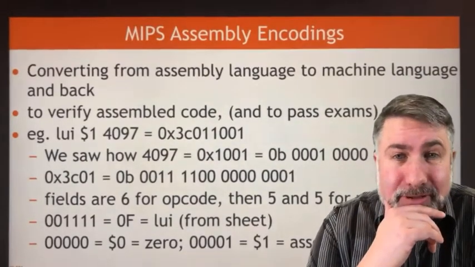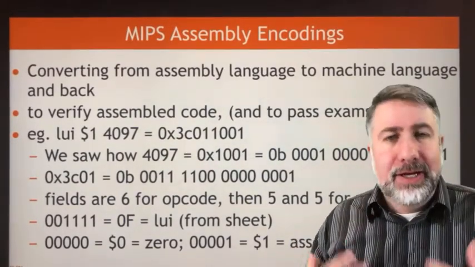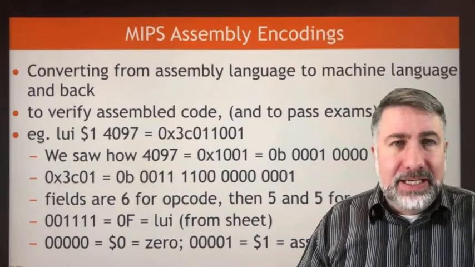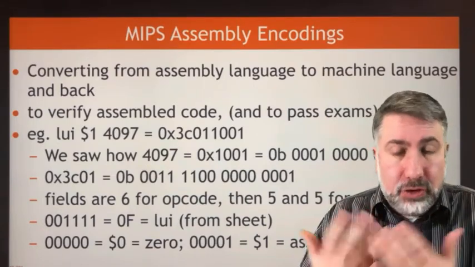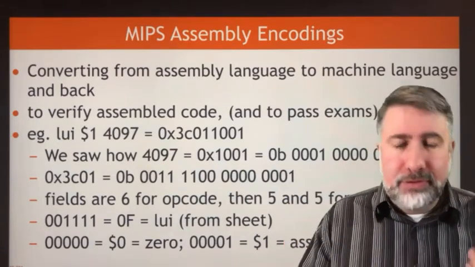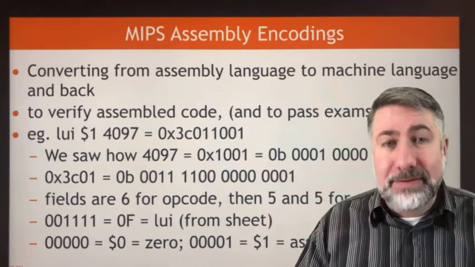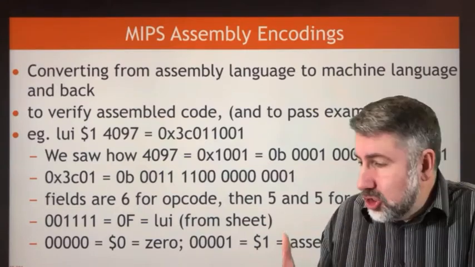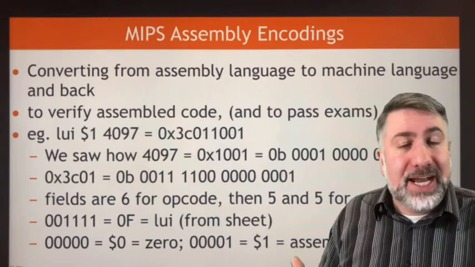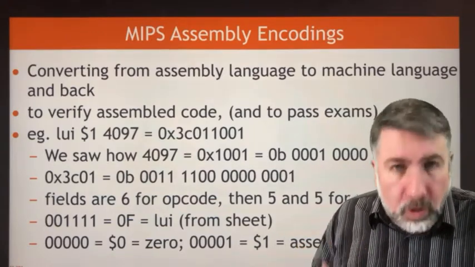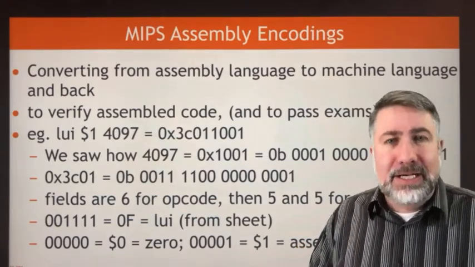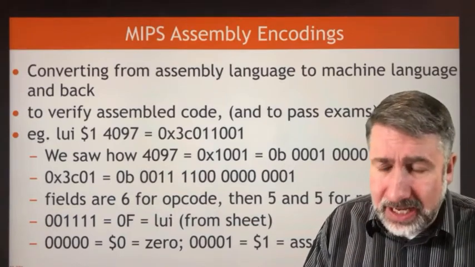So when the assembler actually takes the code that you write and converts it into machine code, it is assembling your assembly language into a 32-bit number that is stored in memory. This little chunk of description is how that actually works, because I'm going to want you to be able to do this by hand, because if you can do it by hand, you can really understand how it works.